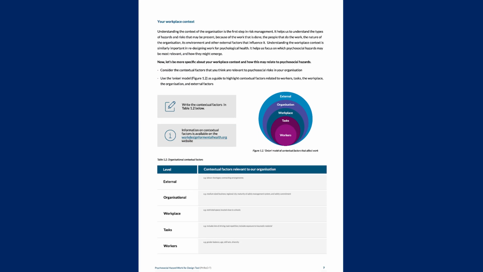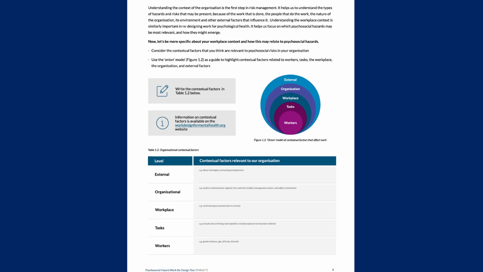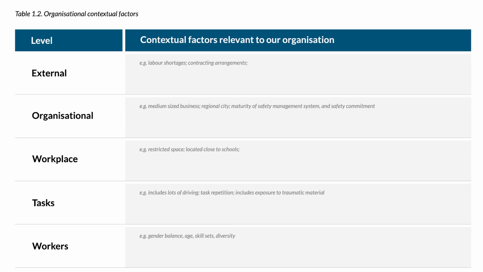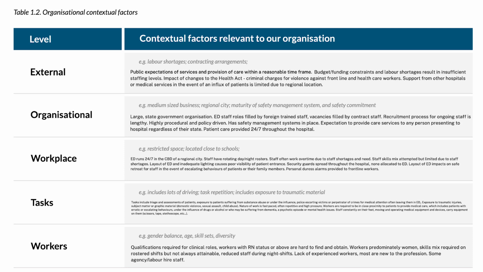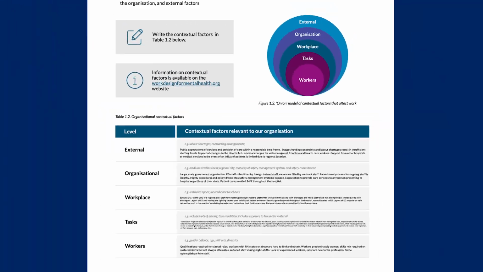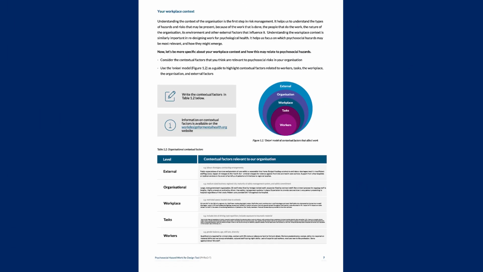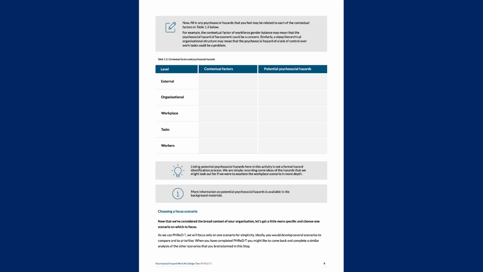It seems a bit strange sometimes to be asked to fill in a tool with really broad information about your workplace, like how many people are there and who are they and what's the gender mix and what's the skill mix and what's the objectives and what is the organisation there for, who is it serving. But it's actually really important to have that context for proper risk management. So that's why that's there.